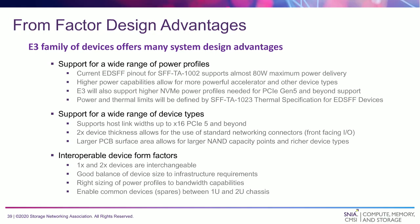And then this last one here is a really important one that our customers have driven pretty hard, right? So you can imagine we sell lots of 1U and 2U server chassis. If you're a customer, you've got a lot of these in your data center, and this has been a big one where they say, we don't want to have separate drives in our 1U servers and our 2U servers. We want to have a common pool of spares, and so for all the different server types that we buy from you, we want to have one device type. And the 2.5 inch has been really great in that case, because that's what we've had predominantly now for, as Bill mentioned, over 20 years. That has been a prevalent form factor, so that's what everybody's used to. So we're trying to accommodate that well moving forward so that our 1U and 2U chassis can still take advantage of a shared form factor.